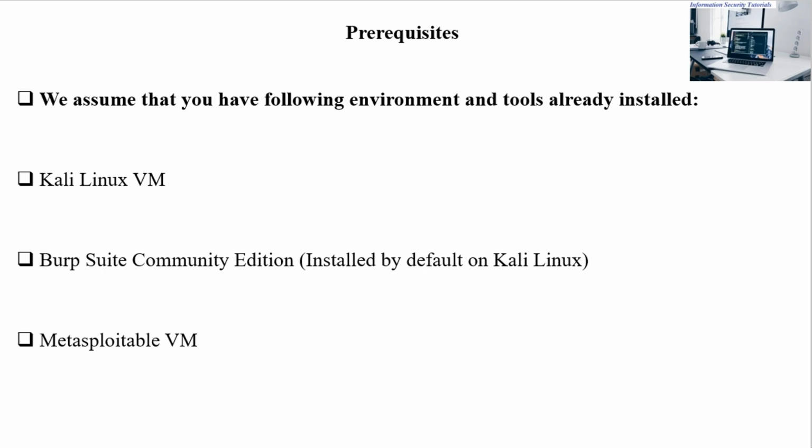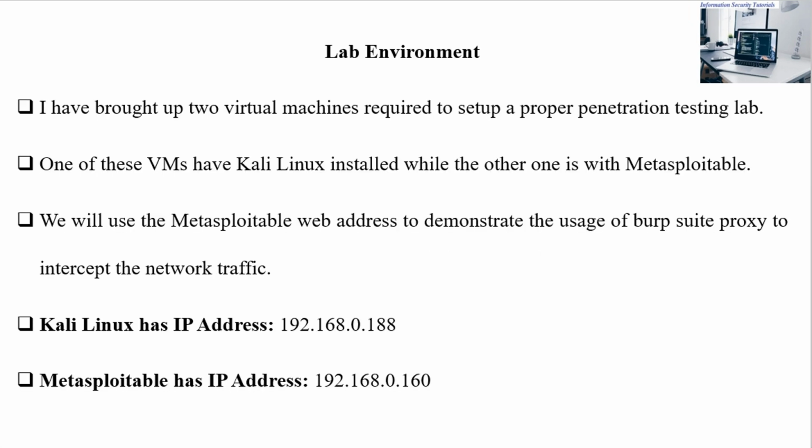Additionally, you are going to use Burp-suite Community Edition, which is installed by default on Kali Linux. However, if you want to have more advanced features, you can get the Professional Edition or Enterprise Edition that can be purchased after a trial period. Finally, a vulnerable target machine, which can be metasploitable too with a damn vulnerable web application installed on it. After preparing these prerequisites, let's cover step-by-step instructions to configure Burp-suite in Kali Linux and intercept client-side request.